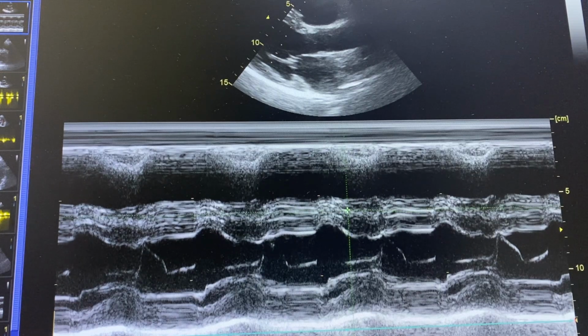So the real IVS is the one that is moving towards LV in systole. This is systole. Remember cardiac cycle. This is systole. This is diastole. So this one is the real, from here up to here. It is the real IVSD. From here up to here, the real interventricular septum in systole. In diastole, it is from here up to here, the real interventricular septum. And if you are to measure here posteriorly, it is here up to here, the real interventricular septum. So we have identified the boundaries.